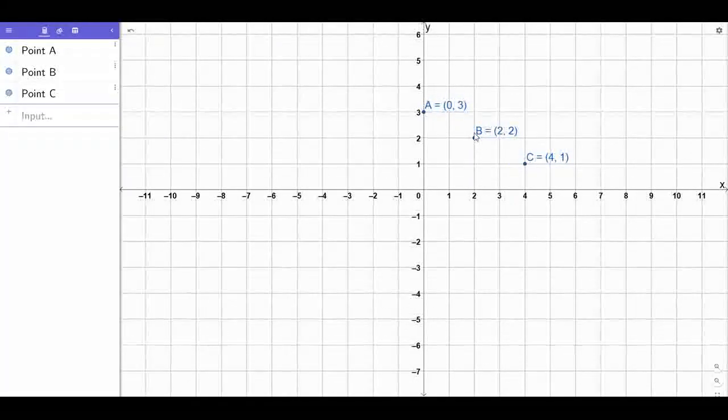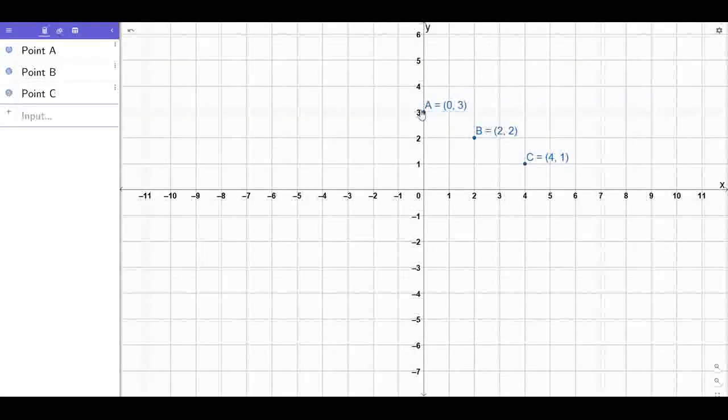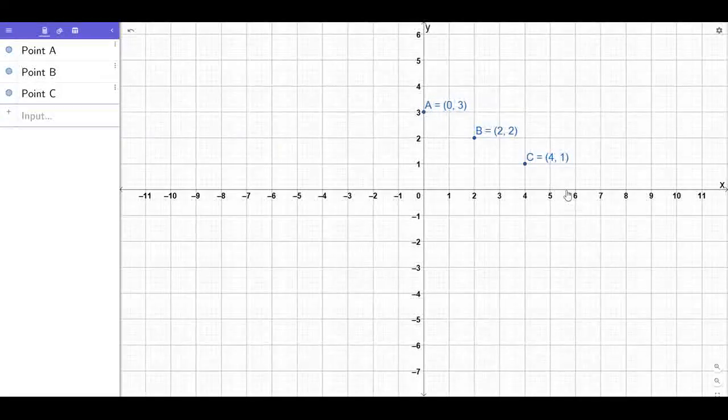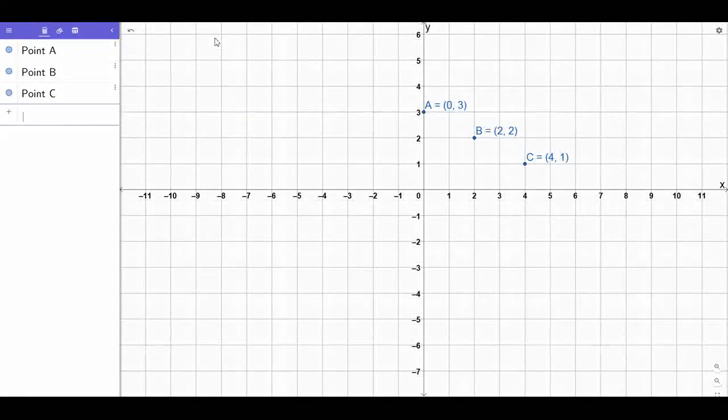We have studied how to plot these points on a graph. Now if you can see it clearly, if I draw a line through A and joining B, the C will also lie on it. That means all three solutions are perfectly correct. So what we will do, we will take a line which will join all these 3 points, and basically that line will represent the graph of the equation.